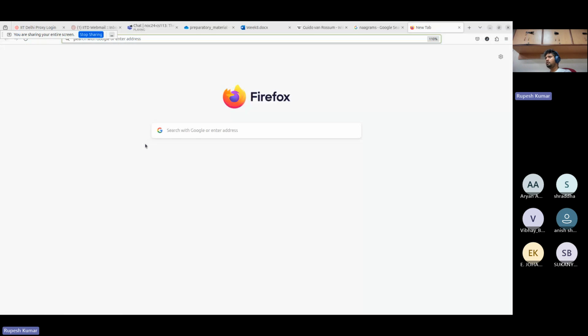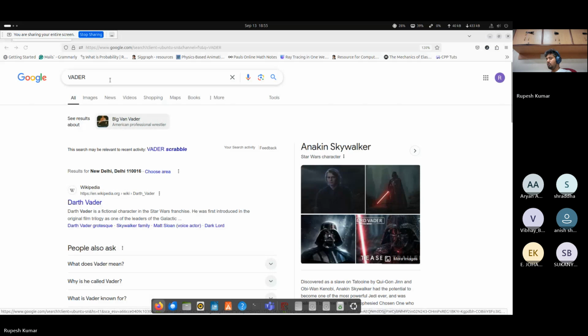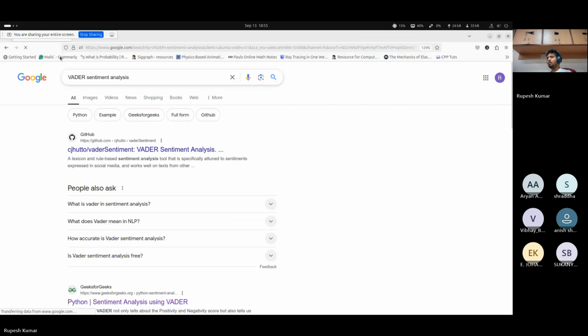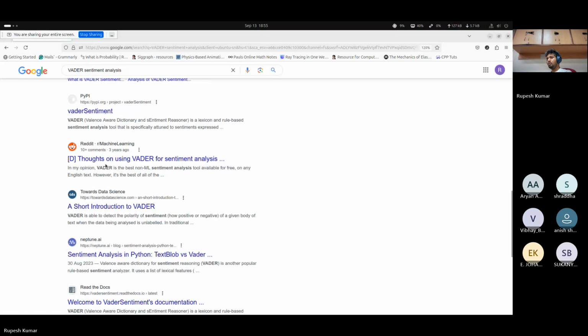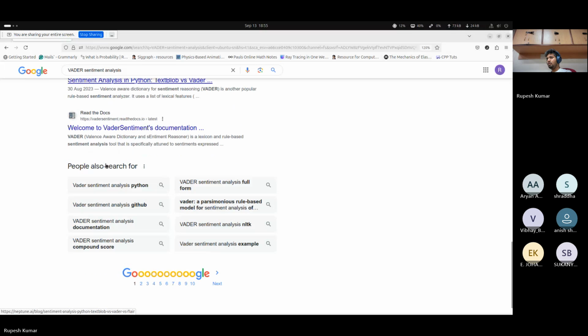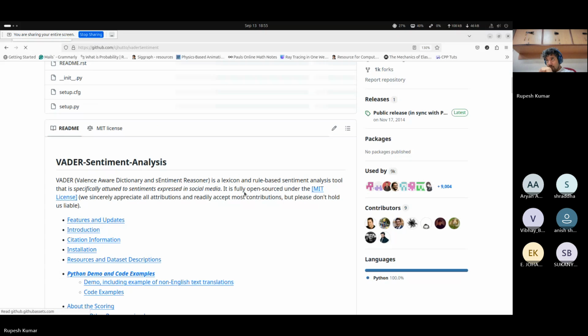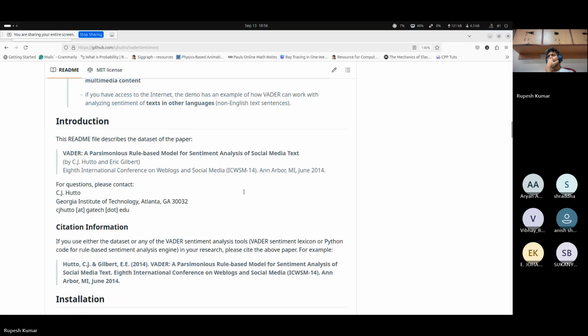So let's see what is VADER. It is basically a rule-based model for sentiment analysis of social media text.